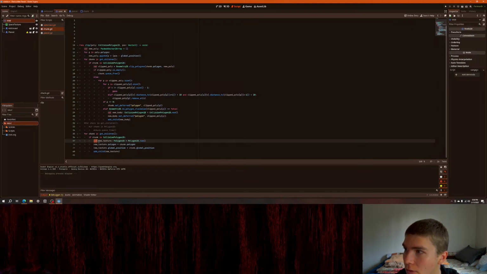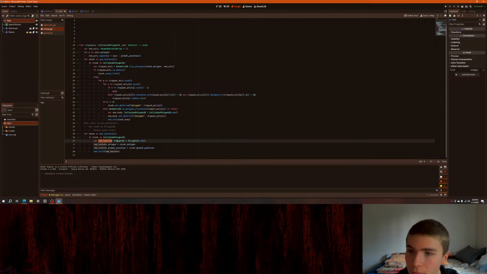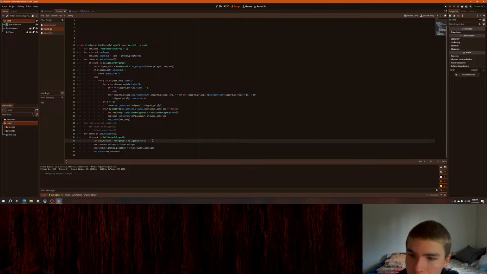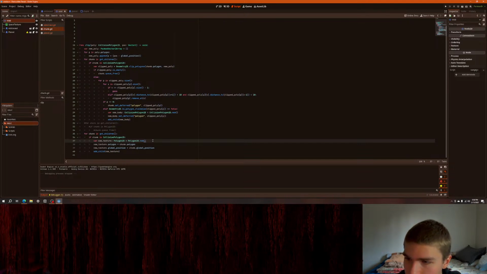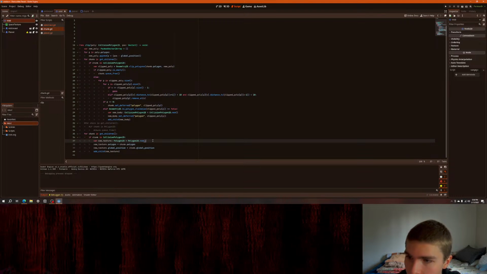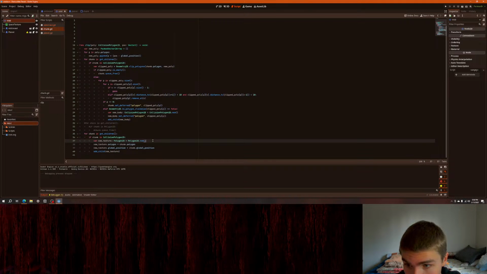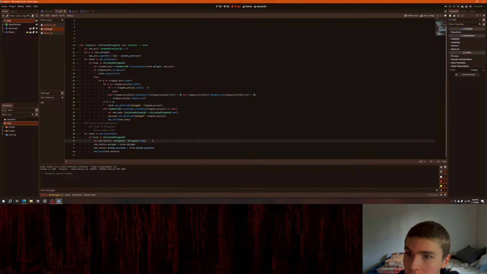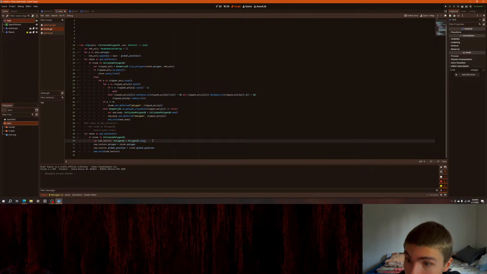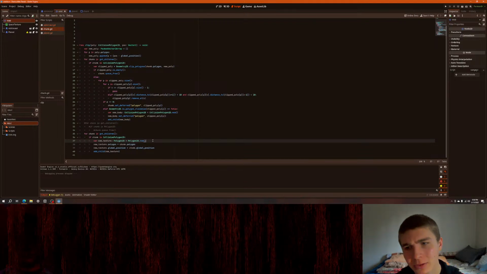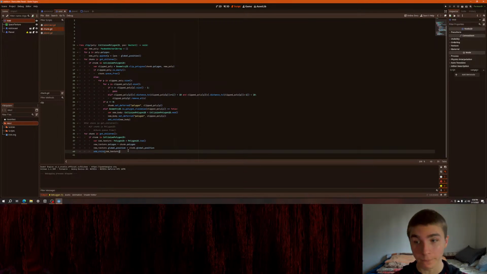Wow. I can do whatever the hell I want. Heck. Sorry. Didn't mean to swear. But that's okay. Polygon.new. And it gets added. Like that one does. Set deferred polygon. Blah, blah, blah. Polygon equals chunk.polygon. Maybe I need to do set deferred. I don't think so, though. It was working before.